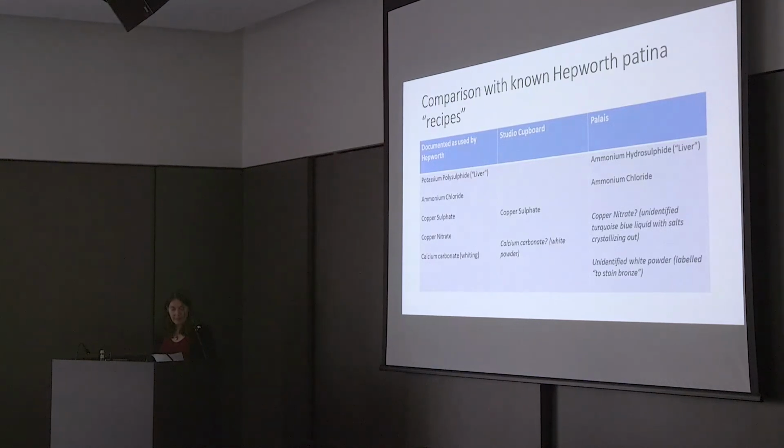So, there are 3 recorded recipes for creating patinas on Hepworth sculptures that I know of. There's the one included in the Plaster's book for the pale blue-green patina on the Family of Man that Laura spoke about, and 2 that have come to us via Ted Shepherd of Morris Singer Foundry. There was a correspondence between Ted Shepherd and a conservator, Tracy Power, and unfortunately I can't remember the date of that correspondence, but the Tate has copies which were passed to us by David Valance of Morris Singer. These 3 recipes, let's call them recipes, actually employ a very small range of patinating chemicals. So just these 4 patinating chemicals at the top on the right.